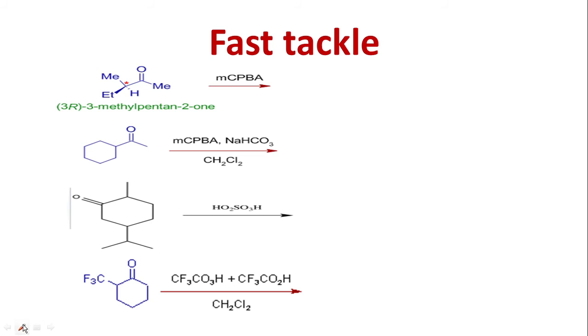So first one is, this compound is given, this is the first question, and here it is given MCPBA. तो MCPBA given हो तो पहले क्या करना है, this is an oxidizing agent, तो oxygen is inserted. तो oxygen inserted कहाँ पे होगा, ये कार्बोनिल कार्बन और इसके बगल के कार्बन में होगा. ये this is first carbon number 1, this is carbon number 2.